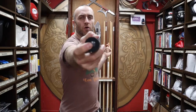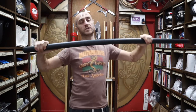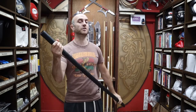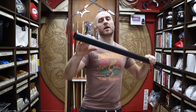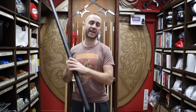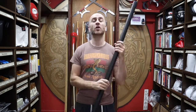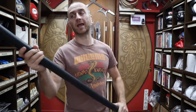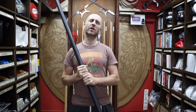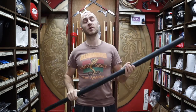This plastic core goes all the way down the middle of the Joe staff and it's actually pretty durable, so you can beat the hell out of this if you wanted to. Now, a little disclaimer: the padding on the outside is not indestructible. If you're hitting it against, say, metal weapons or walls or trees, or smack it on the floor, you are going to chip it, you are going to break it. The plastic core is pretty strong, but if you're really hammering it and going out of your way to try and break it, you're probably going to break it.